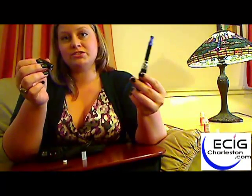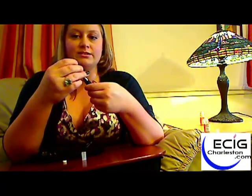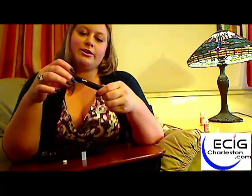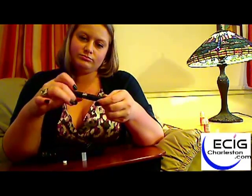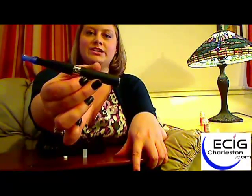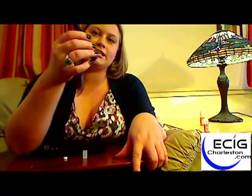Now, if you want to, the kit also does come with 2 of these atomizer cones. These are optional. They are really just for aesthetics. Oops, I pull my tip off here. It just screws right down over the cartomizer. I'm going to put my tip back on here. There we go. So you can see it just gives it a nice clean look. It looks really finished. It's a little bit of a sleeker design. Other than that, really the only purpose of the atomizer cone is it does tighten the draw just a little bit if that's something that you like. It could be a good option for you.